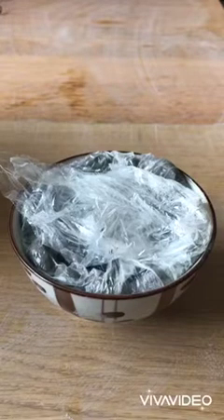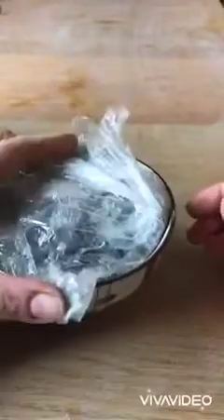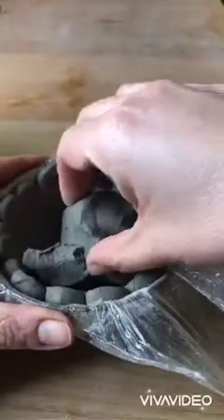Back with the second part of making a turtle - my phone ran out of memory yesterday. I wrapped my work up in cling film so if you keep it wrapped up in plastic it won't dry out. You can keep checking it, making sure it's still wet, give it a little light spray if it's starting to dry. As you can see, it's really soggy still, so that's all good.